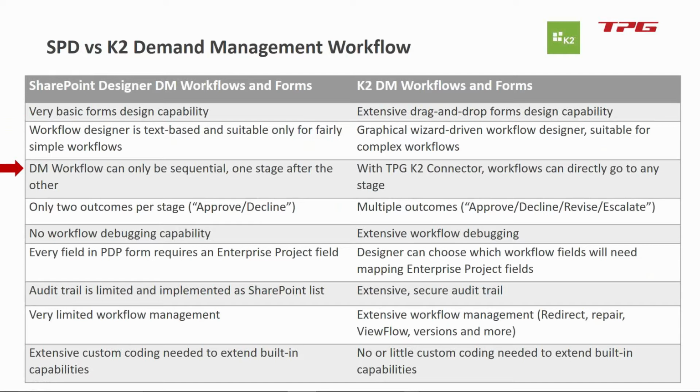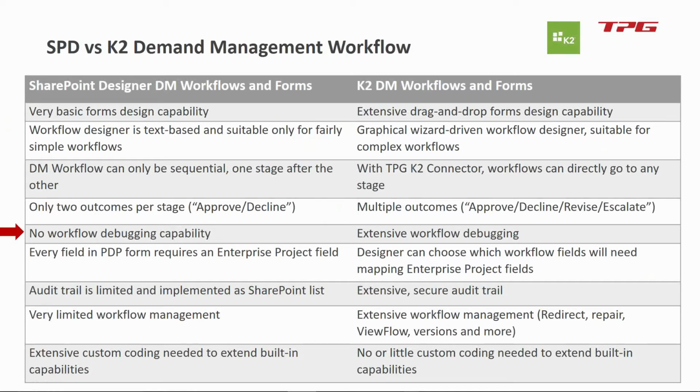And in the SharePoint workflow, you would need to start the workflow over, with some other drawbacks such as losing information. Again, there is the flexibility in the outcome of an individual stage: it's 2 in the standard of SharePoint, and multiple outcomes, as many as you need, on the K2 side.